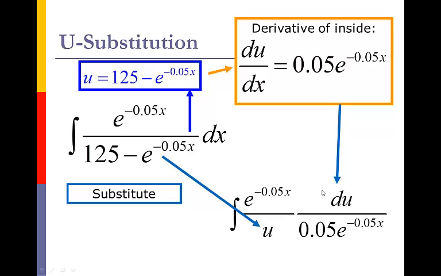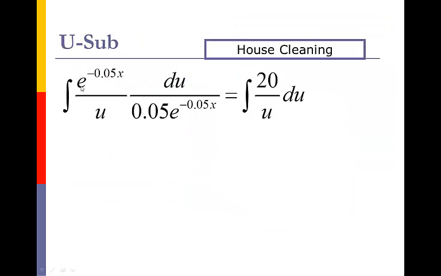And so now I haven't got rid of all my x's because I still got a little bit of housecleaning to do, because these e to the x's, they cancel out. Got one in the numerator, one in the denominator. They're gone. Divide by 0.05. Well, when you get 1 over 0.05, that's the same thing as 20. So that's where this 20 comes from. I just worked that coefficient. The e's are gone. Oh, I got a u downstairs. I got the du. That's what's left.